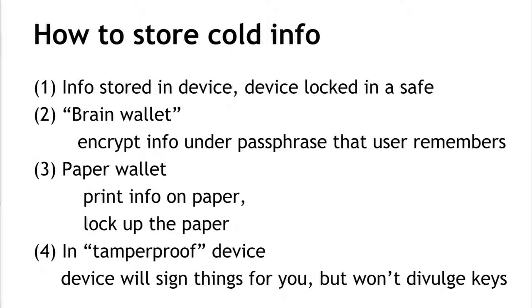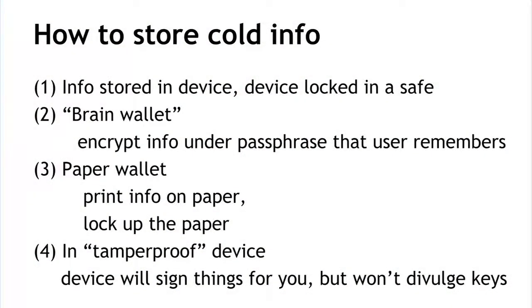The second method we can use is called a brain wallet. And in a brain wallet, what we're doing is we are taking the information that we want to protect and we're encrypting it under some kind of passphrase or password that a user remembers. Then, in order to get the information back later, we're going to ask the user to give us the passphrase, and then we'll be able to decrypt. If we do this, and if the crypto is done correctly, and if the user picked a good passphrase, then the security of this will be as good as the security of the passphrase. And as long as the user isn't tricked or coerced into giving up the passphrase, and as long as the adversary can't guess the passphrase, then our data is going to be secure. But this, of course, is subject to the same kind of attacks that passwords typically are.